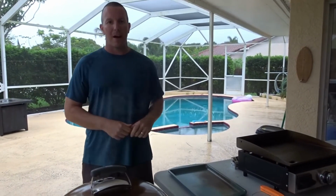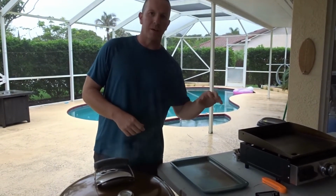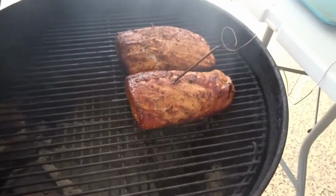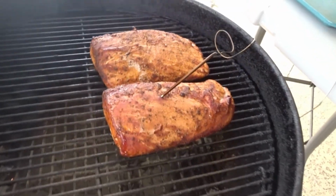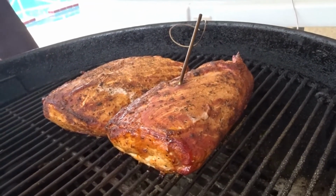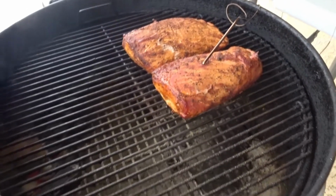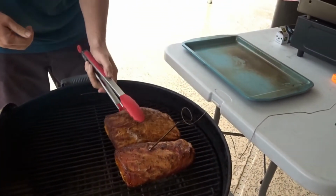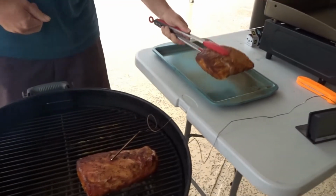Alright, so it's been about an hour and a half. We're right up to about 141 degrees, right where we want this pork loin. Check that out. Look at that. So now we're going to pull this off. Go ahead and take this bad boy off right now. Going to put it right on the tray.